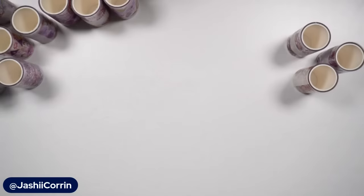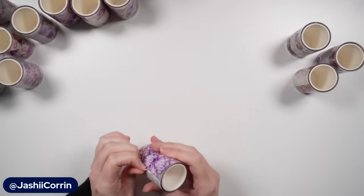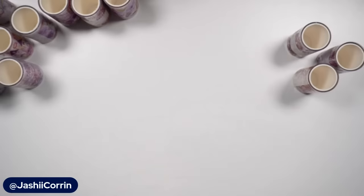Again with the attempted peeling, I will eventually open all of them, and then they'll all be a lot easier to open for next time. It's kind of like a steampunk-esque theme, but with less browns, I guess, because a lot of the time when you see steampunk things, they're very browns, bronzes, maybe some golds, burnt orange, maybe a teal kind of color. So this color palette isn't quite that, but it's still pretty.